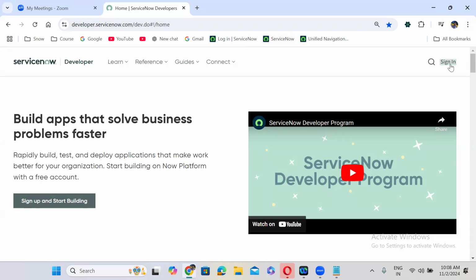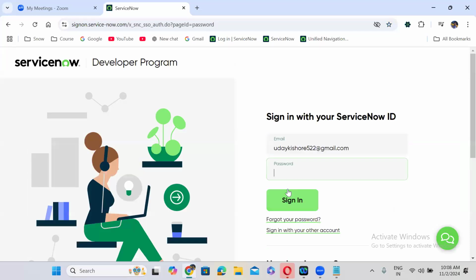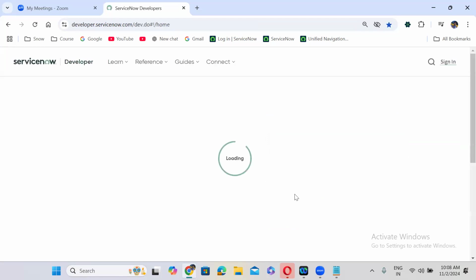I am just logging into the personal developer instance here. So I think I created the catalog item in someone's instance.